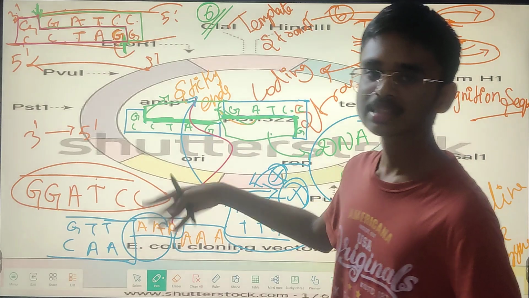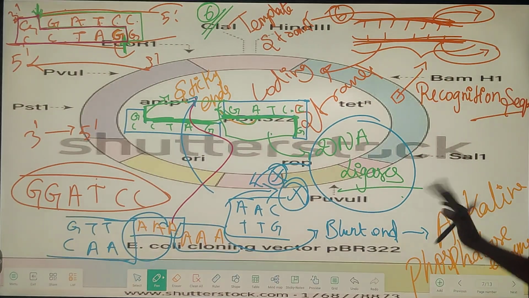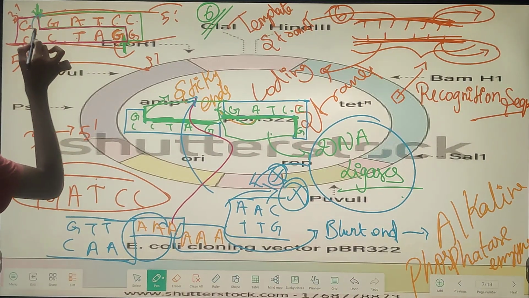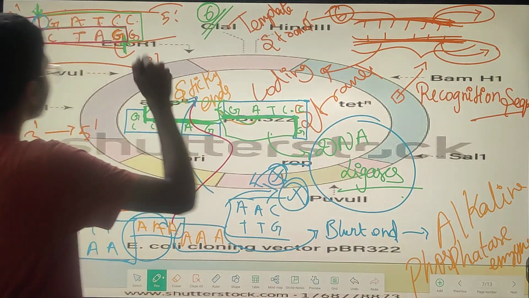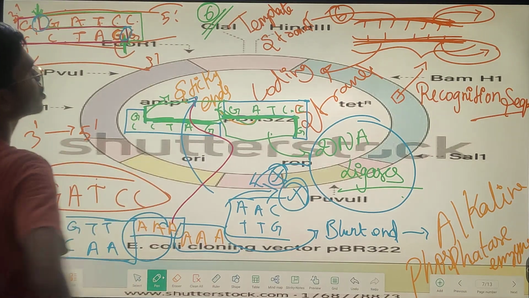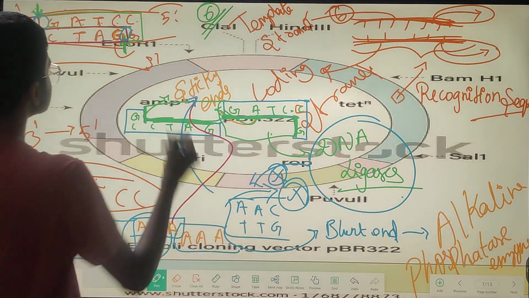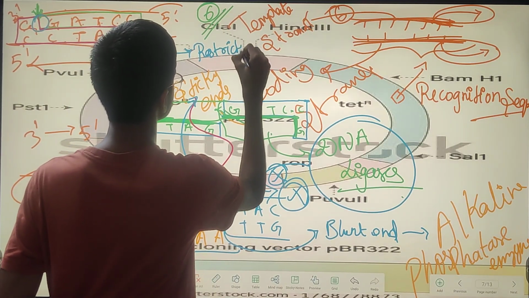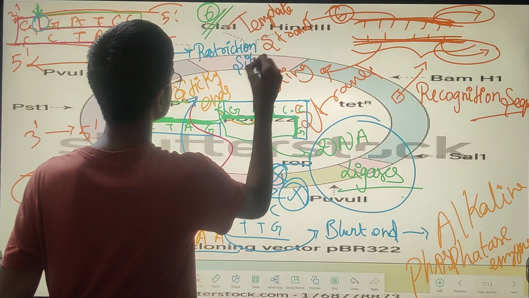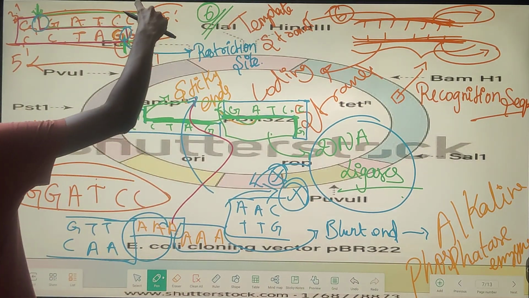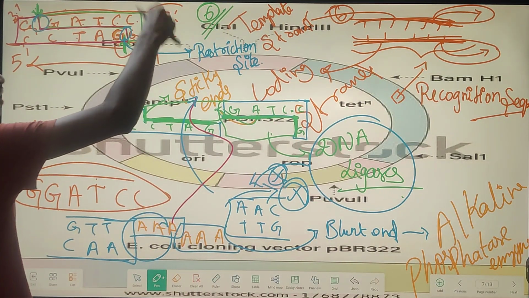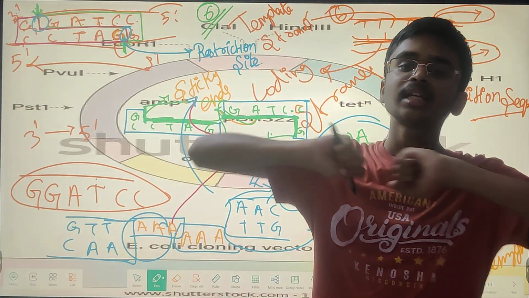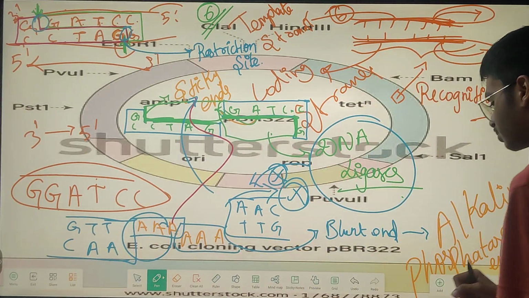Now you can add any desirable gene to this particular part. And exactly this is the site where this restriction enzyme acts, and here also this is the site where the restriction enzyme acts, right? So that is why this site is known as the restriction site. A restriction site is a particular point in a recognition sequence where restriction enzymes act to separate the DNA molecule. We can say it like that also, right?